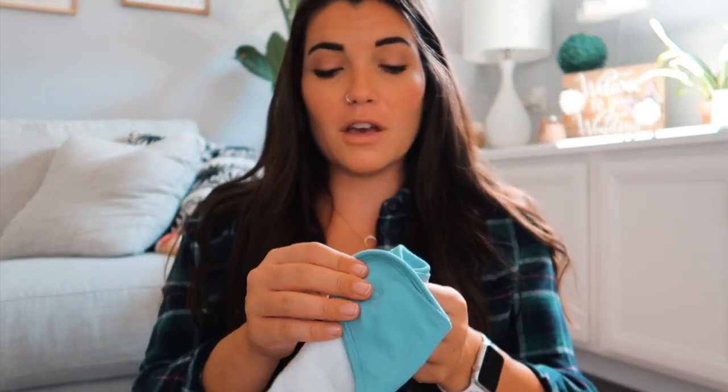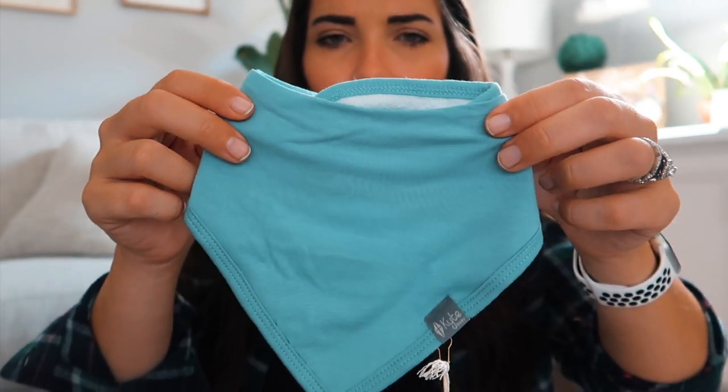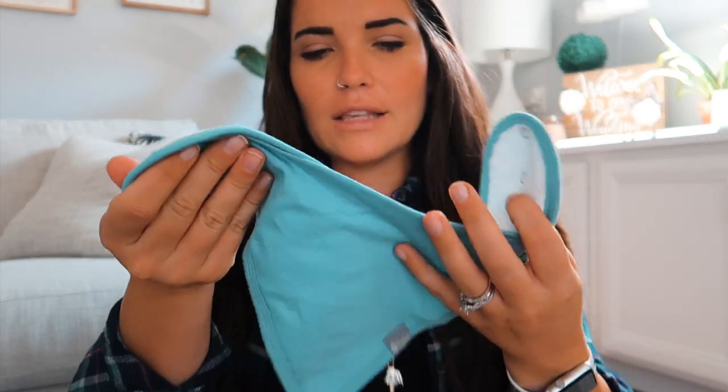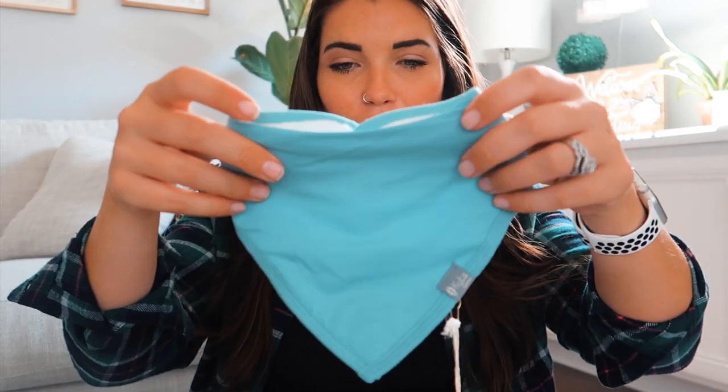And then again, because I feel like bibs are going to be so necessary, especially during the teething, drooling phase, and because these are so dang nice, I had to pick up another one. So I just got this, again pretty gender neutral, a lighter, bluish teal kind of color. Exactly the same, I can't get over how thick these feel. I honestly feel like out of everything in this haul, even though everything is so nice, this is one of the thickest, most durable feeling items. I just love this color. Again, this will be such a cute little outfit accessory addition, but also will serve a purpose as well. And then lastly, I just have two more things.